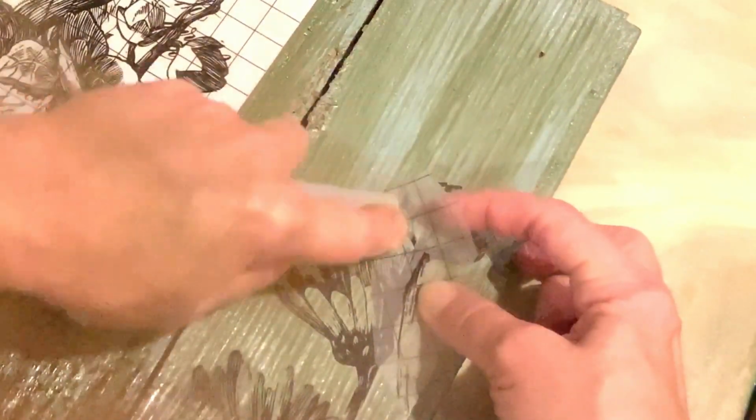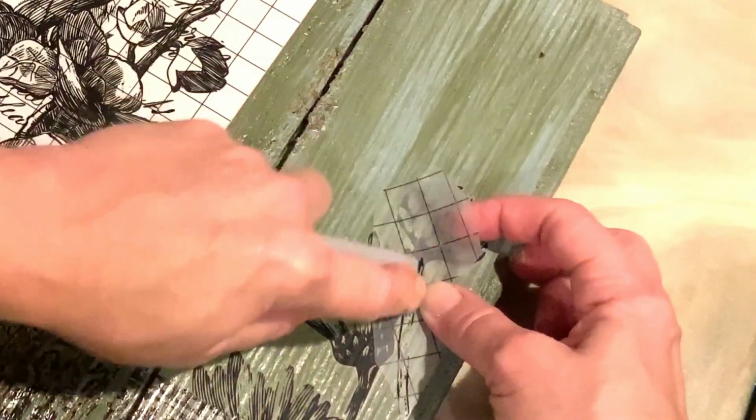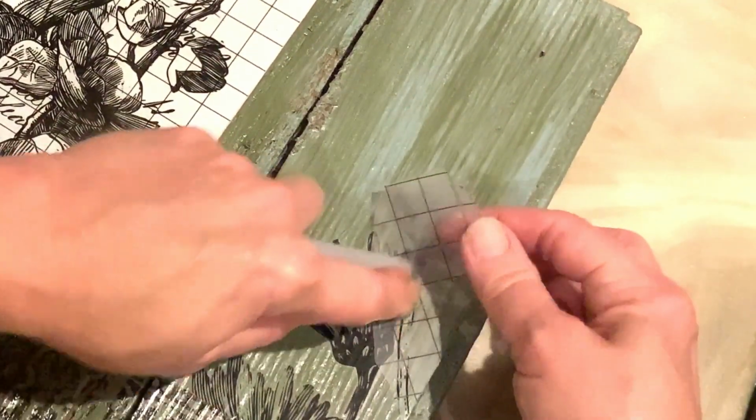Okay, well, I cropped it in a little tighter so you could see what I was doing, and maybe my little fuzzy hair won't be too distracting.